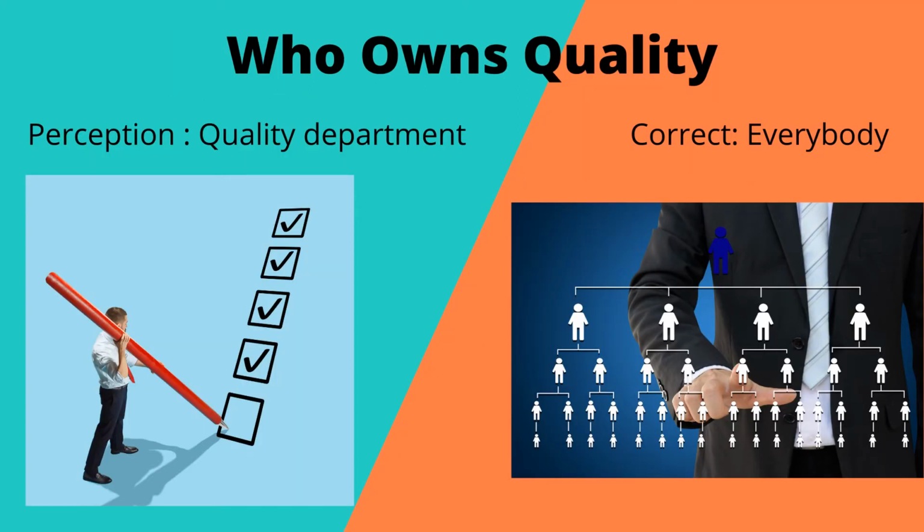One of the key questions is: who owns quality in an organization? Throughout the years of my interacting with many companies, most of them will tell me that the quality department owns quality. I'm sure you will give the same answer if you are not really a qualified or experienced quality practitioner. The correct answer is actually that everybody in the organization owns quality, because quality has to be designed in, planned, and built in, and not achieved through inspection.